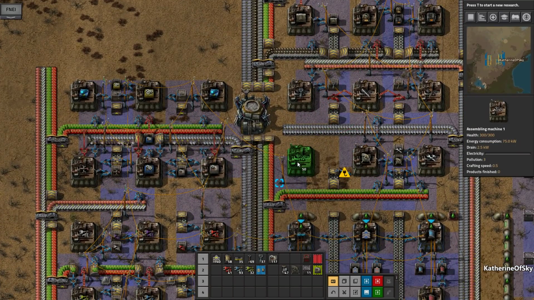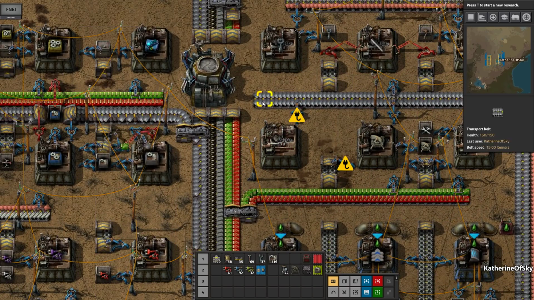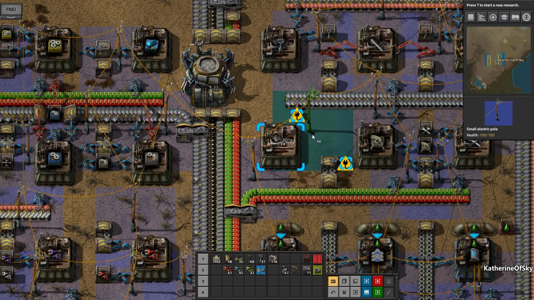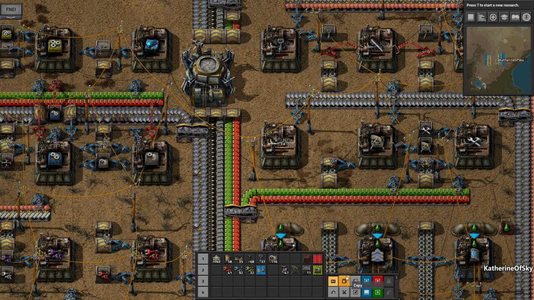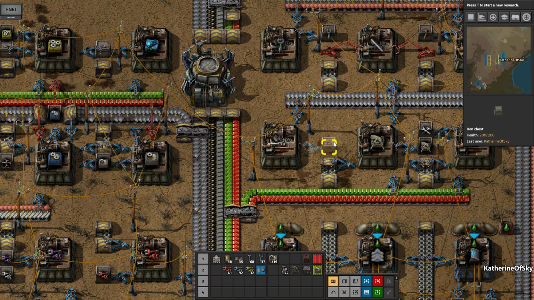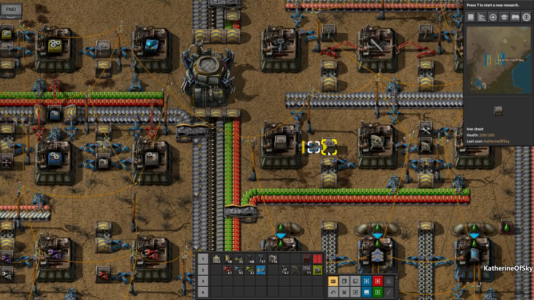Let's put the iron chests here then, because we do have iron. That is not at issue at all. And get our paste thingy-majingy. There we go. Let's make them. There we go, iron chests.